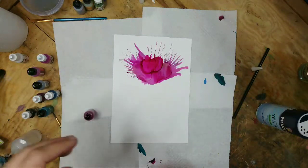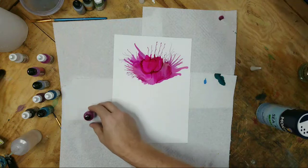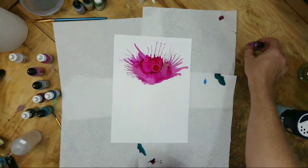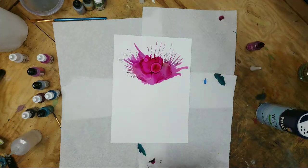Hey, Chroma Storm, how are you? It's been a while. So, yeah, Friday night turned out to be a bust, so it's time to be making some arts.